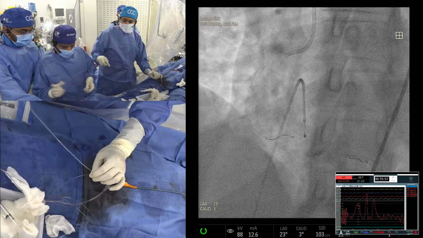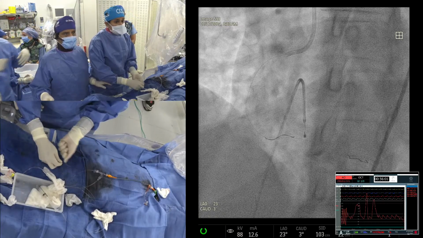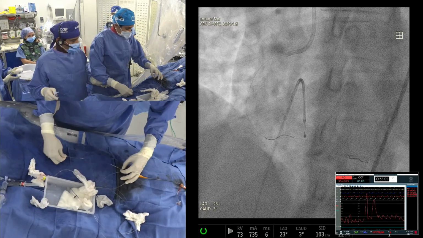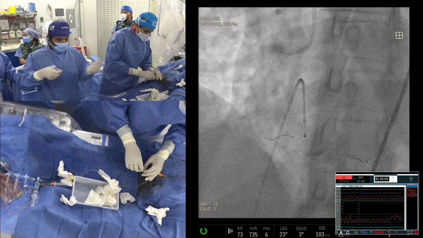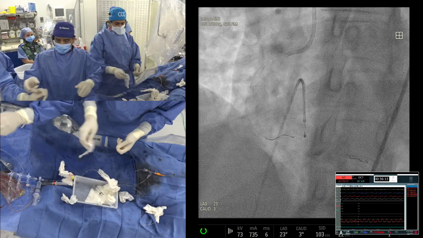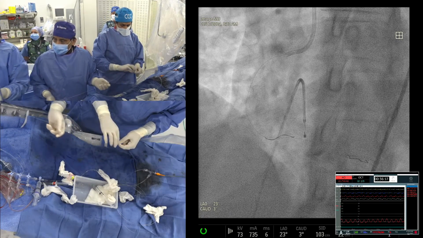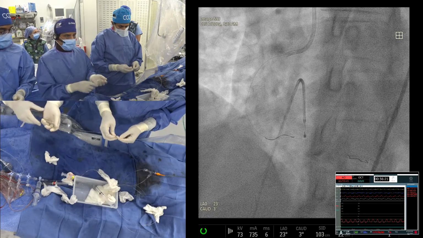That is a 3.0 balloon. Do you want to go 3.5 balloon? No, we did not cross that lesion. It's a distal AV groove, but the mid RCA, we never did the rota, and we had to go a little further with the balloon in that area. Post dilatation with the 3.5 by 30. But let's do this first.